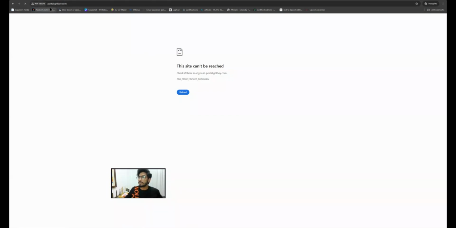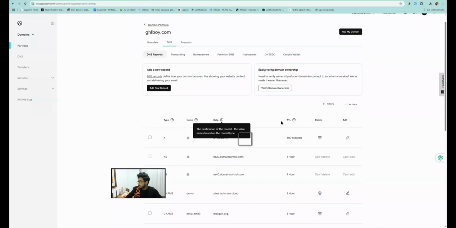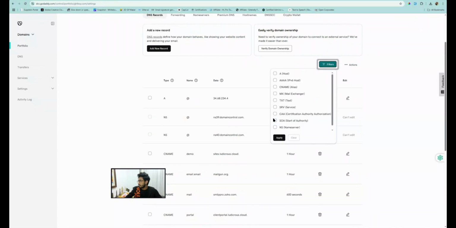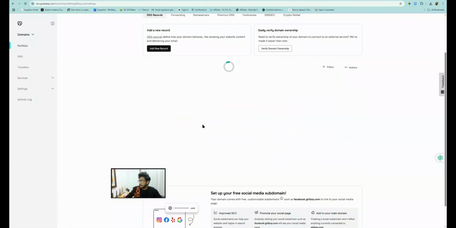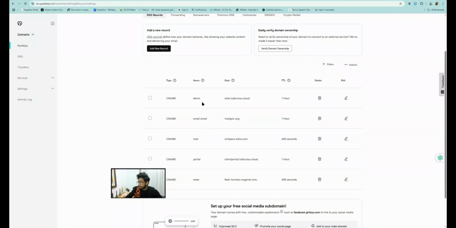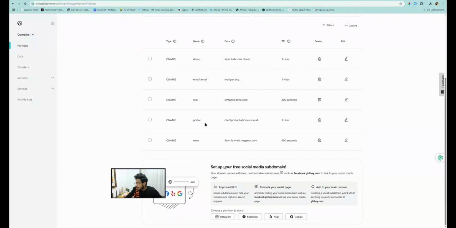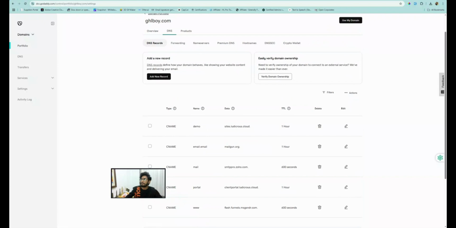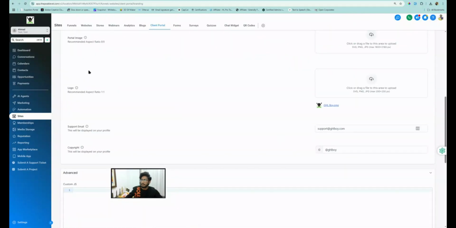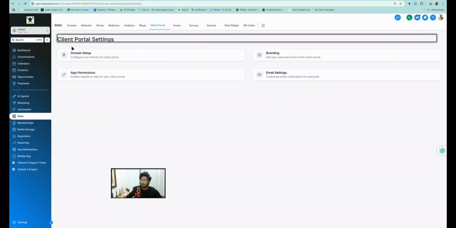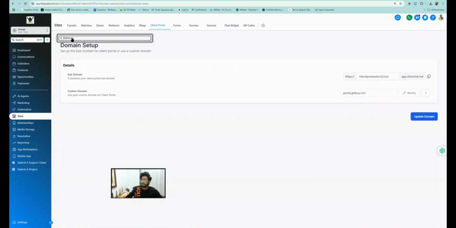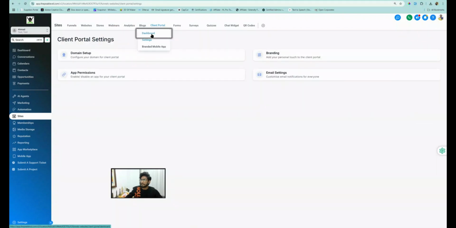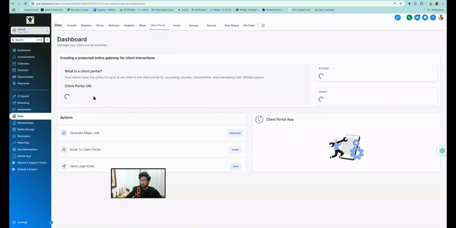I just want to make sure that portal.ghlboy.com looks good, and that I have added the correct values, because sometimes that might be the case. Okay, so we'll look for client portal dot, and everything looks good. So it's just a matter of time. Let's just give it some time. But in the meanwhile, we can use the default URL for our client portal.